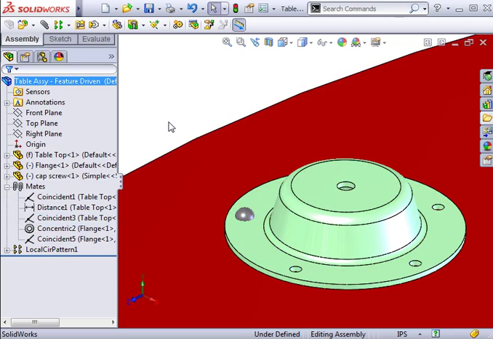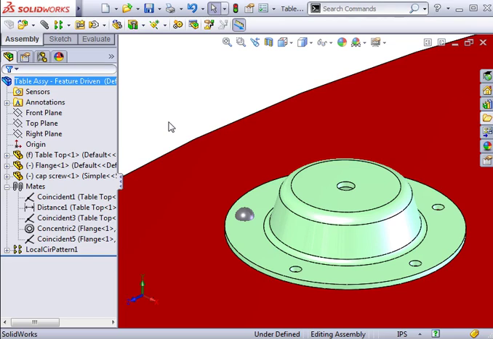By the way, when the hole pattern was created, there was obviously one hole that was the original. The pattern was then based on this original hole. When positioning the cap screw, it's not necessary for the first instance of the screw to be located on the first instance of the hole. You can put the screw in any hole belonging to the hole pattern.